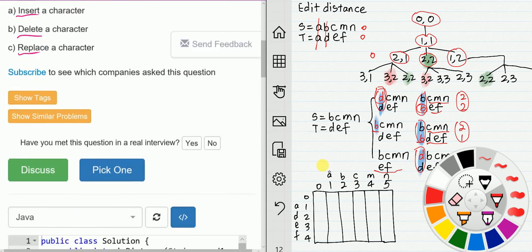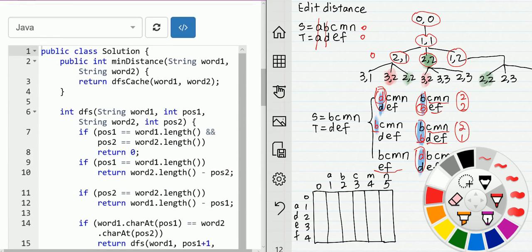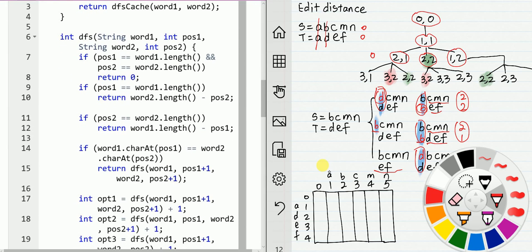We can solve this with DFS. Here is our DFS solution. We start with pos1 is 0 and pos2 is 0.